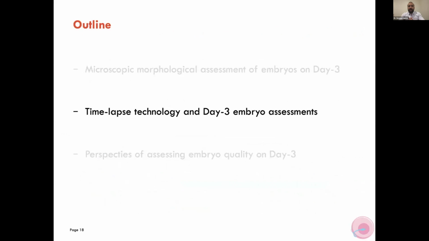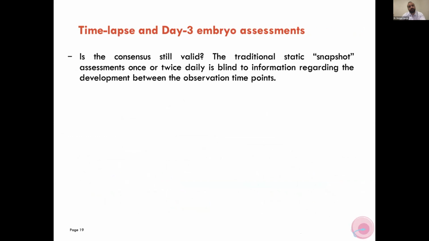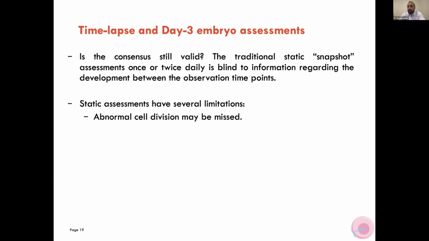So in the last decade or even more, time-lapse has entered our life. Has that knowledge aided in amending or improving what we understand about day 3 embryo assessments? Is the consensus still valid? We know that the traditional static snapshot assessment that is done once or twice daily is blind to information with regards to the development between those observation time points. And this can have limitations.